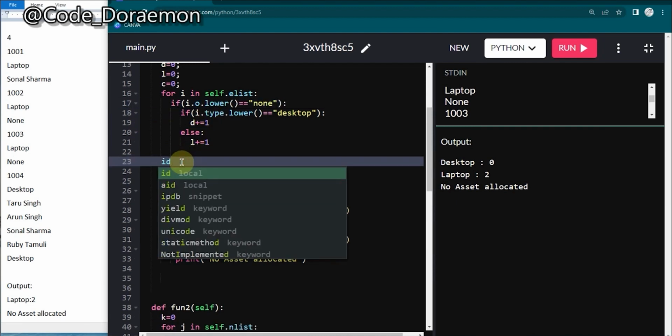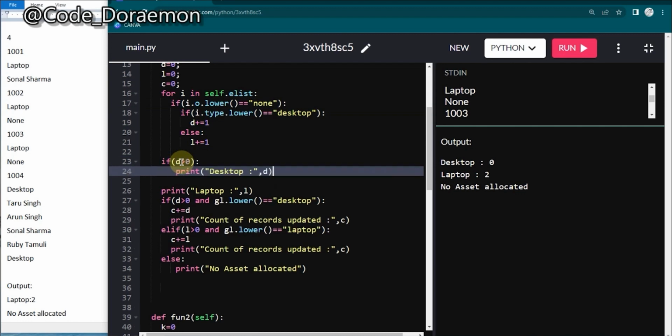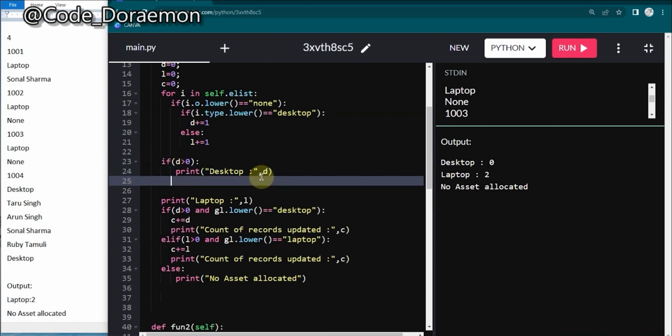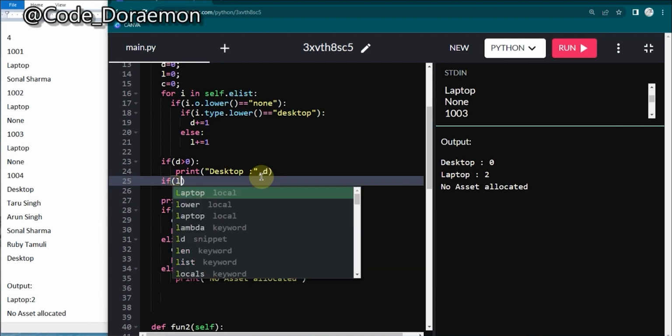If d is greater than 0, then just print the same thing, desktop. And again you have to check whether l is greater than 0. If the d is not incremented, or if l is not incremented, it's just an else part.